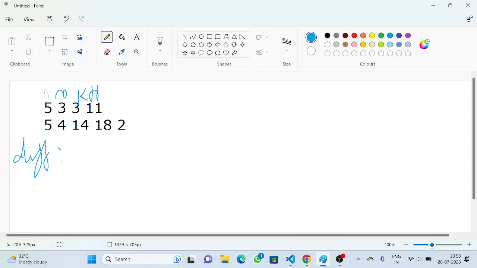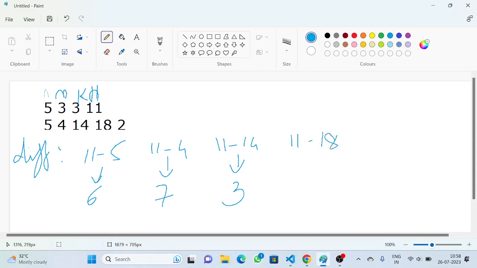So first will be 11 minus 5, which is 6. Next is 11 minus 4, which is 7. Next is 11 minus 14, which is 3. Next is 11 minus 18, which is 7. And the next one is 11 minus 2, which is 9.